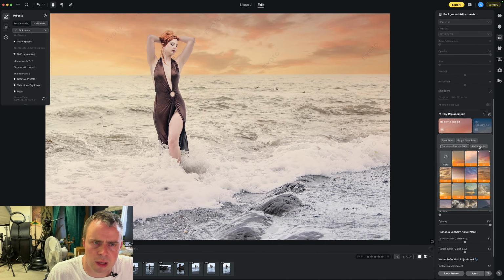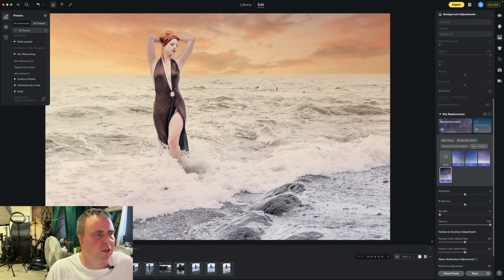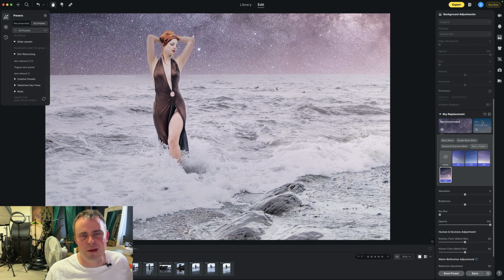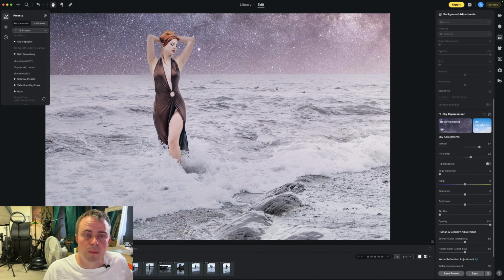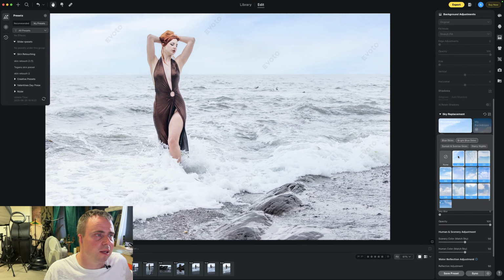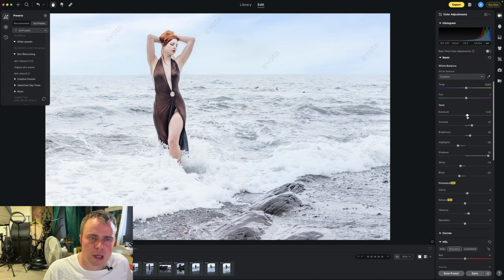There are different ones. I don't think there's any point doing a starry night. Yeah, that would just be wrong. But that would be really good for a really dark landscape shot. So maybe we can do that in another video. But we'll try and keep to fixing this problem we actually had. So let's just correct the exposure here.